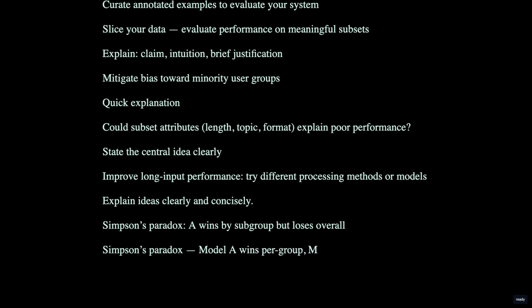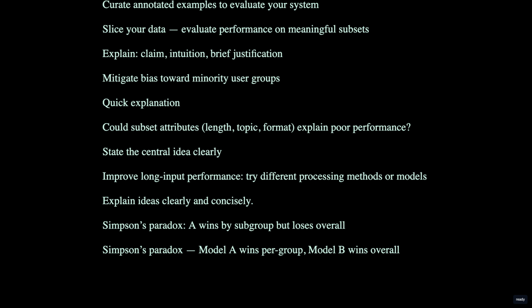This table is a classic Simpson's paradox. Model A is better inside each subgroup, 93% versus 87% in Group 1, 73% versus 69% in Group 2, but after combining the groups, Model B has the higher overall accuracy, 83% versus 78%.